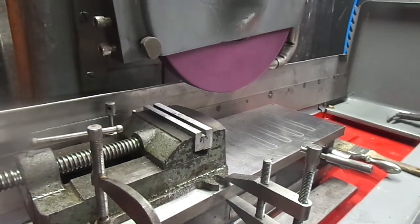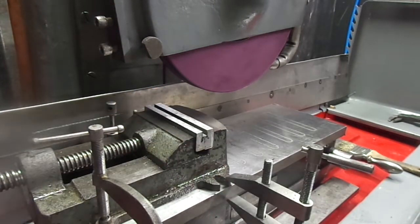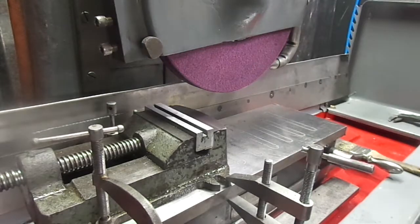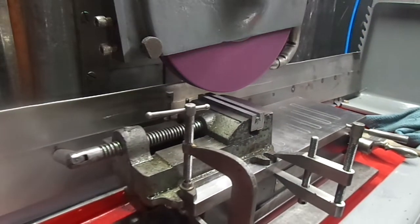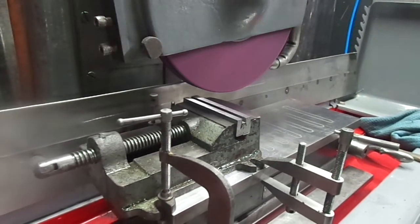We got 255 and a half. So off. And 255, so we're going to come down 5 thousandths. Yeah, that felt like a 5 thousandths.